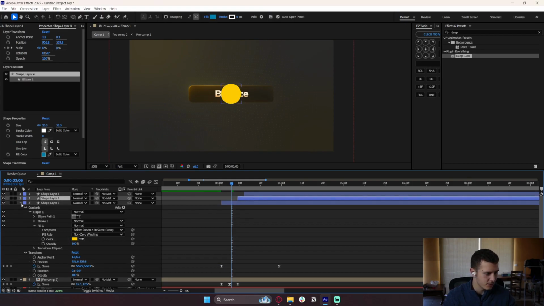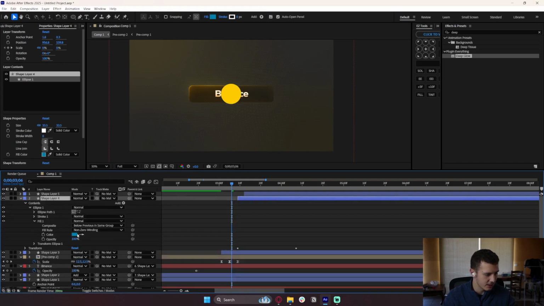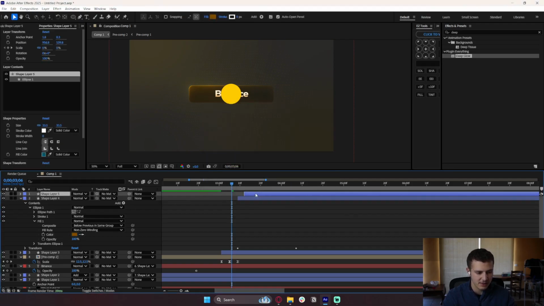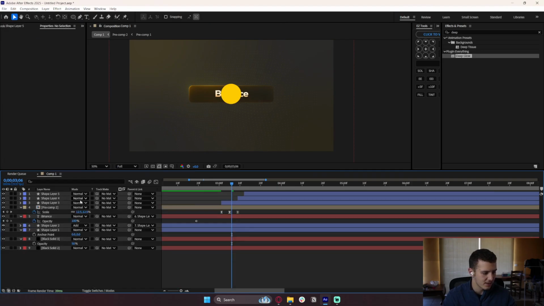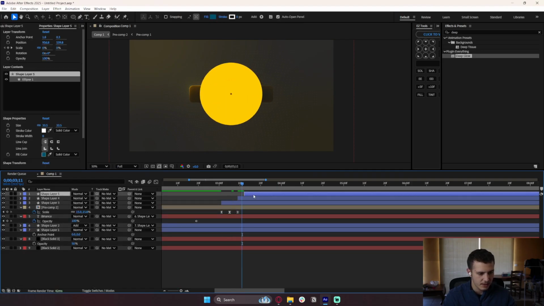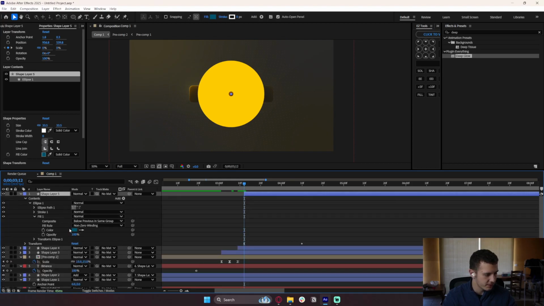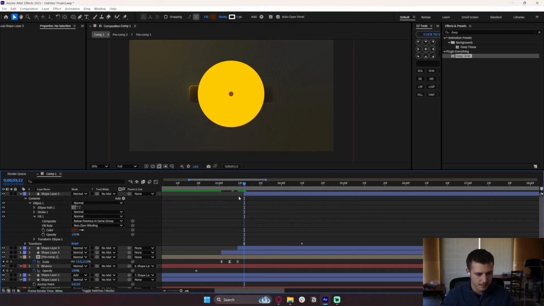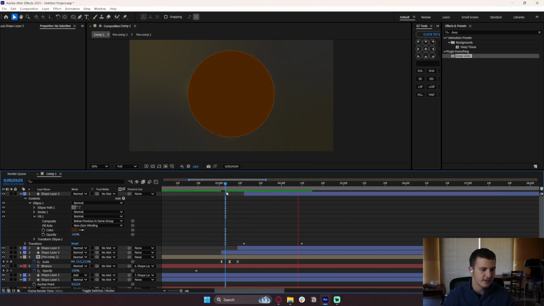And for the second one, we're just going to do the exact same thing. We're going to go down to fill color and key this orange, and then just go for something darker, like a darker orange. And then for the third one, the exact same thing. So the exact same concept. Third one, just go down to your fill, right? Try and key out this dark orange, and then just go for a more orange and more dark. And you're going to get this thing. Very nice and simple. Okay.